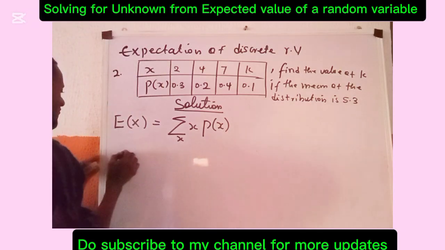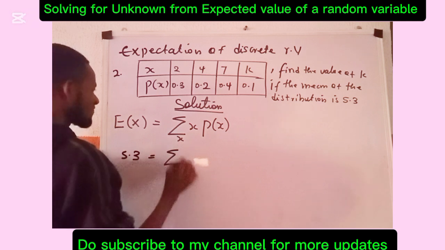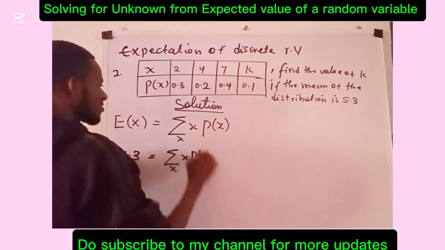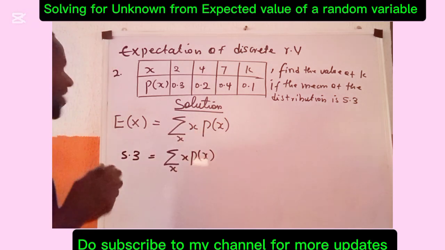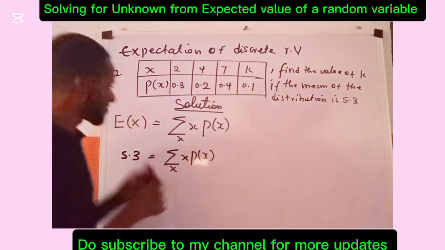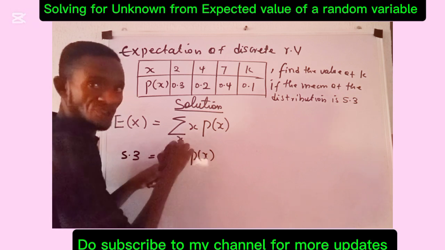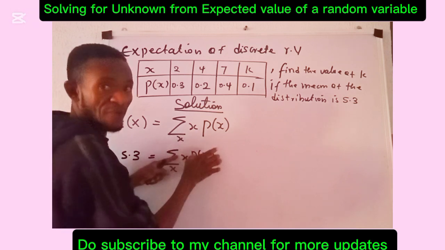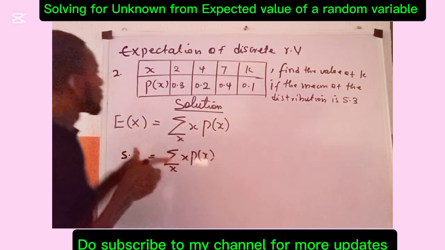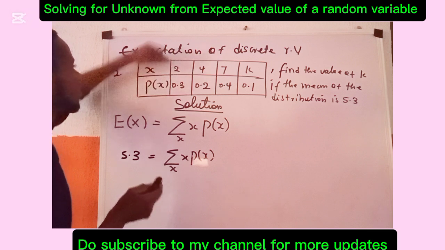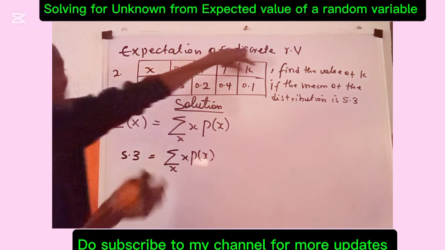So I will now say that 5.3 equals the sum over the range of x of p of x. Okay? Then we go ahead. Now what this implies is what we are considering is this. We use the value of x and multiply the probability, plus, we use the value of x and multiply the probability, plus, we use the value of x and multiply the probability till we exhaust this. Look at the value of x here, look at this probability. So we are going to use this, multiply this. Sum here means plus. We use this, multiply this till we exhaust this.